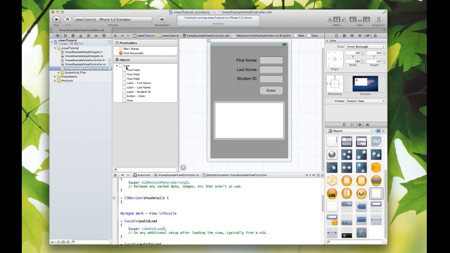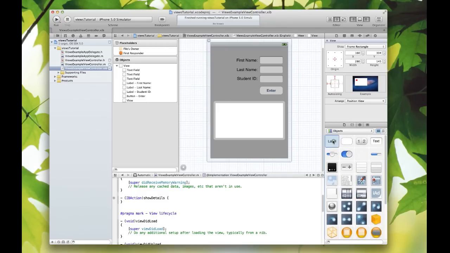Okay, so it's worth noting that virtually all the user interface elements in fact inherit from UIView, so each one of these is a view and therefore responds to the same methods that a view does as well. Okay, so that's on top of there. Now we're going to put some of our labels directly on this view.